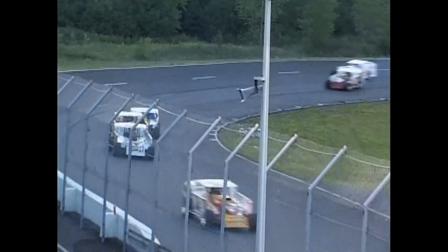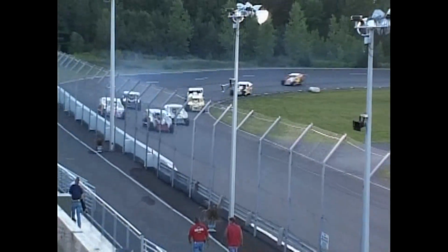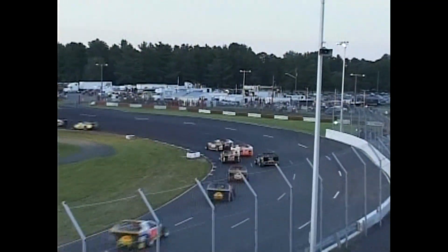2 to go. It'll be 1 this time by, and Vince Quinville has moved into the number 2 spot. He drops Lindeman back to 3rd, but up front, it's still Gardner Stone with 1 lap remaining. Stone with 5 car lengths on Quinville. He closes it in the corner. Let's see up the backstretch. Stone pulls away once again. The X1 of Gardner Stone into turn 3 the final time.